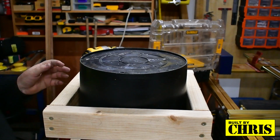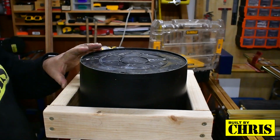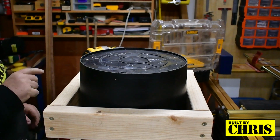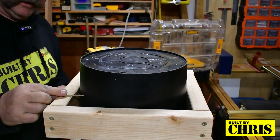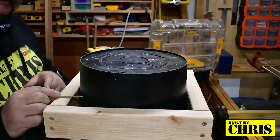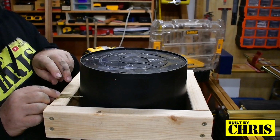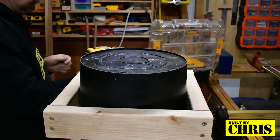So there we have it. Let me just put a mark here so I know where it is going to line up. And I'm going to drill a hole straight through and put one of these screws through it. As you can see, that's going to dig straight into the bucket, go straight through, and then that's going to stick out, which is good because then when I put the concrete in, it'll grip around that and it's not going to move. So let's get that done.